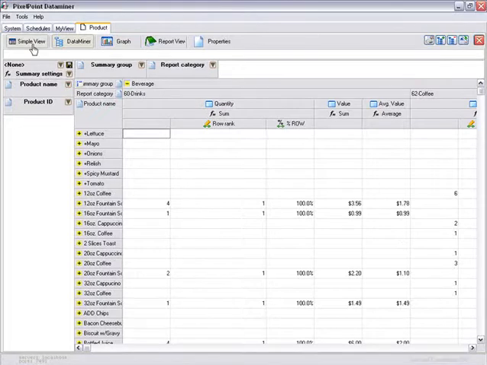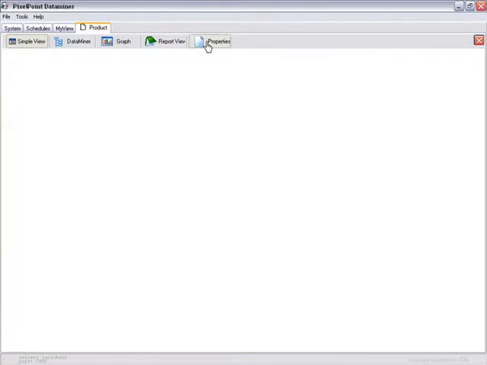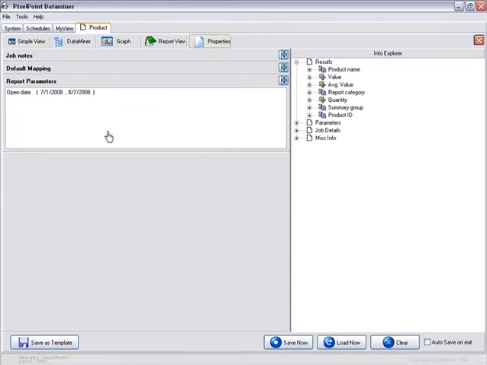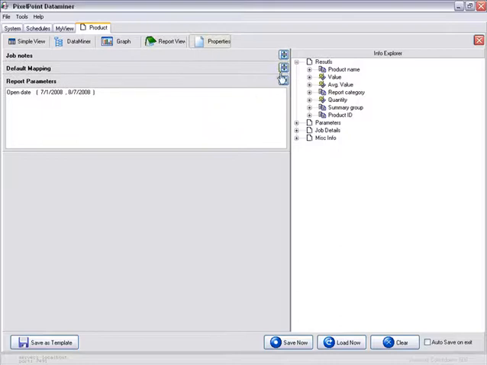The last one here is Simple View, and Simple View will basically take all the conventional data and just put it into a very simple format, and so that's all available for you here in this form. We also have one more tab as well, which is called Properties. And within Properties, when you run this, you can actually go in, for example, you can add in some notes pertaining to the report. You can also manage as far as the mapping of your data, and also it will identify what the report parameters were as well.